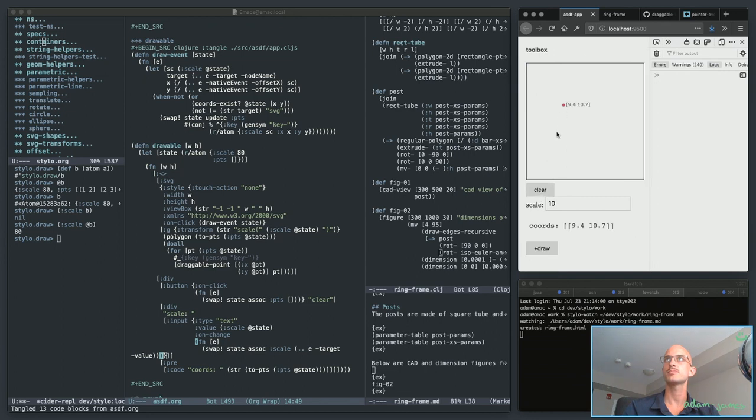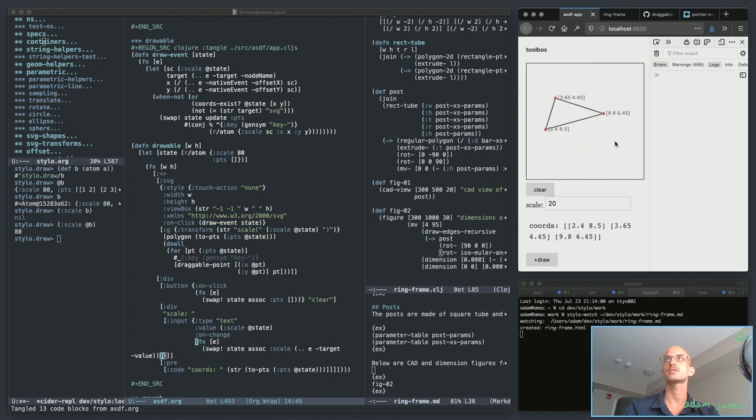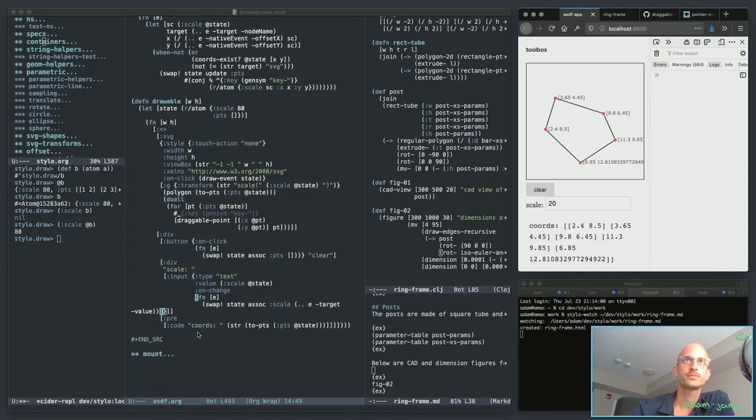Things don't make sense, but now they do. And if I scale it to 20 and then draw, you've got elements at different scales and that's very confusing. So you have to clear it for the scale to set.